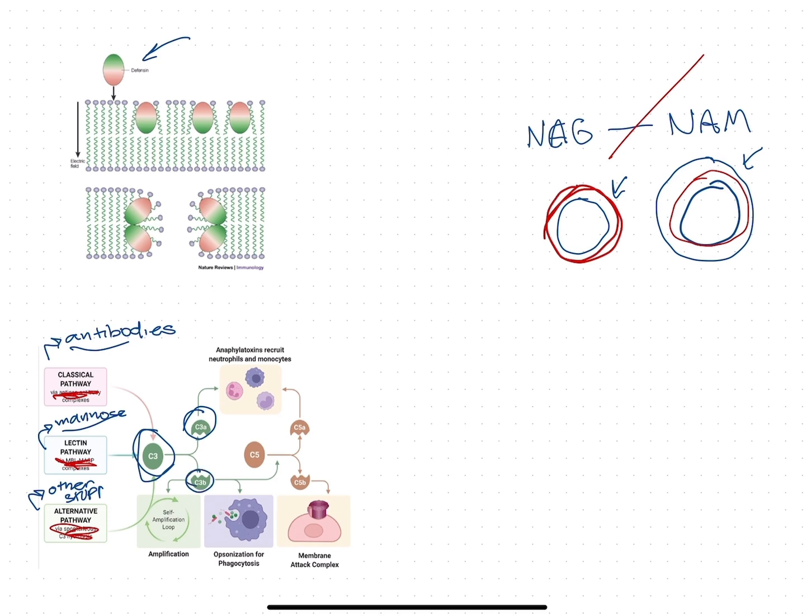C3b does something called opsonization, which is basically if you have a bacteria and you coat it with C3b, then it's easier for phagocytic cells to notice it because it's almost like sounding an alarm. However, C3b is not the only thing that works with opsonization. IgG, which is a type of antibody, can also coat bacteria. So if you have IgG alone, that's okay.